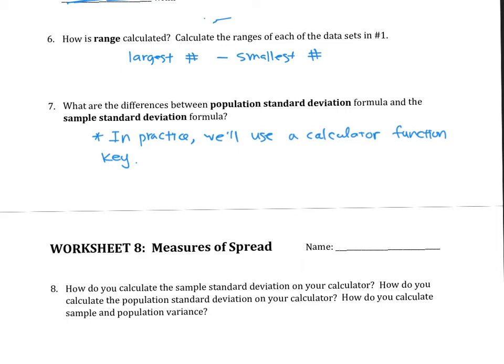When you input data and calculate standard deviation, the calculator will give you 2 answers. One is the population standard deviation, the other one is the sample standard deviation. Because the calculator doesn't know if the data is population or sample, you have to decide which number to use. So it could be misrepresenting, because the calculator will just give you 2 numbers. You have to pick which one to use, depending on if the data was population or sample. So we're going to be careful with that.